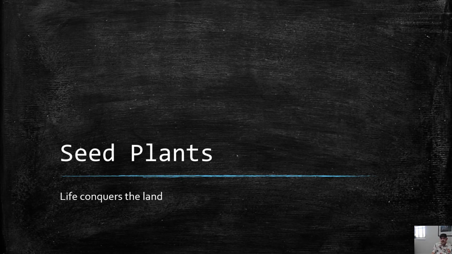So I want to touch on seed plants now as the last part of the chapter on fungi and plants conquering the land. Seed plants evolved later in the Paleozoic, and they have some extreme advantages over ferns and mosses in terms of their ability to move further and further into land, away from swampy, wet areas.